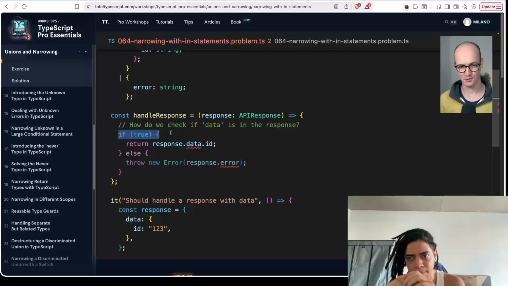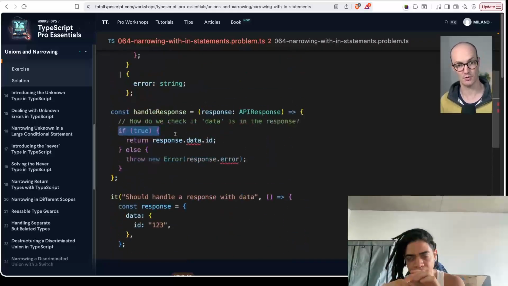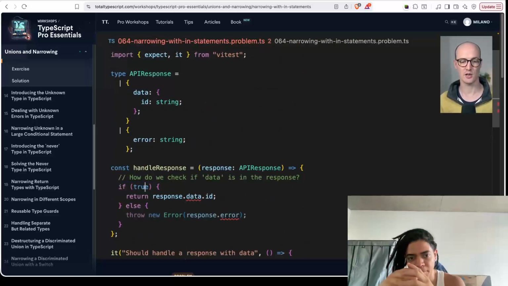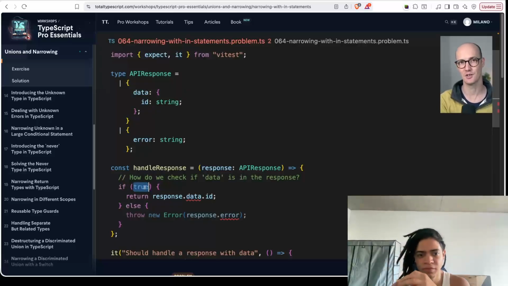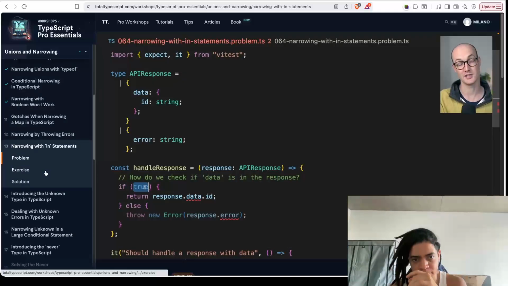So this if true, we need to change to find the proper condition to do the narrowing here to make our tests pass, because our tests down the bottom are also not working. So that's your job, to try to find out the right thing that you can put inside this if condition to make this all work, make it happy on the type level and make it work on the runtime.